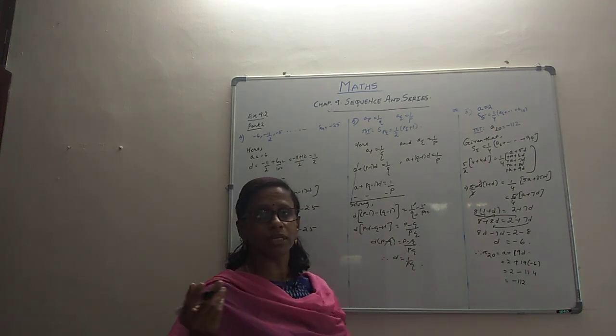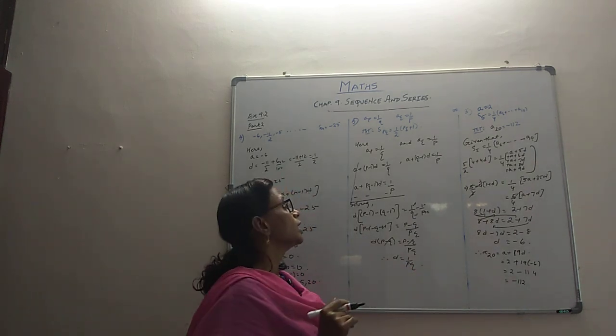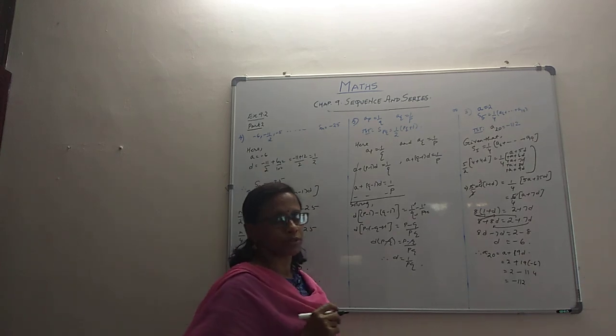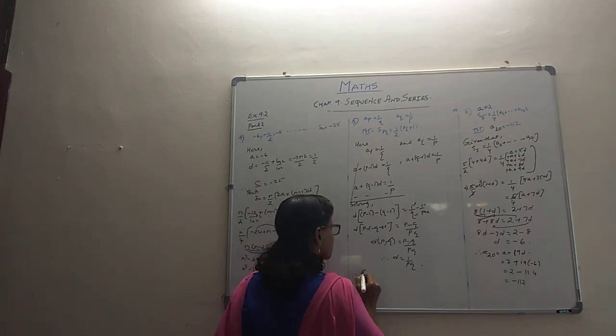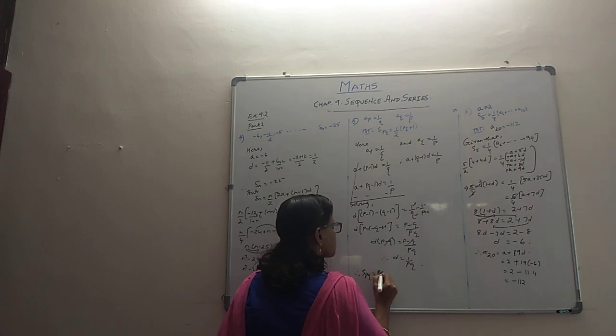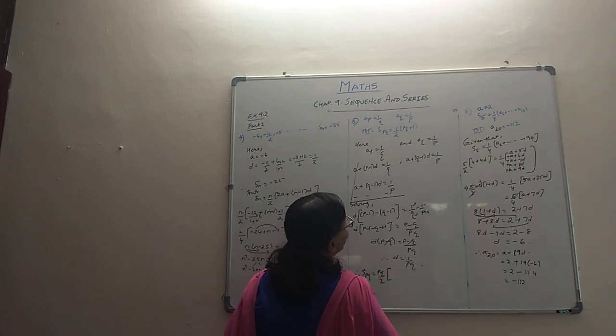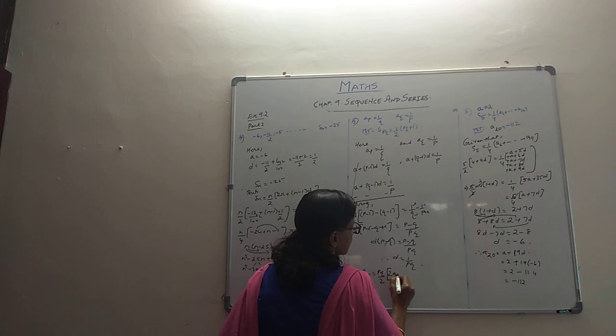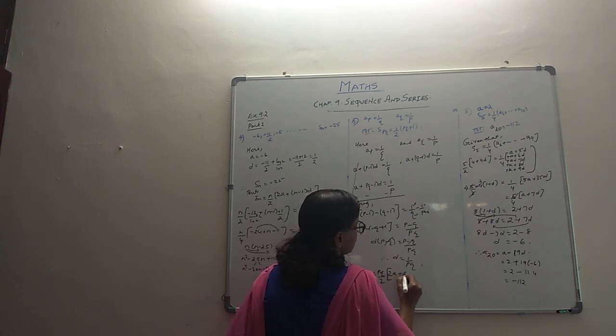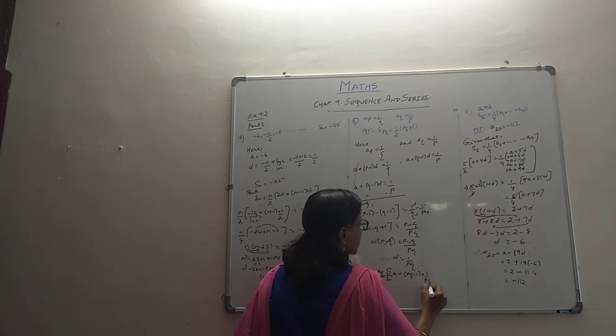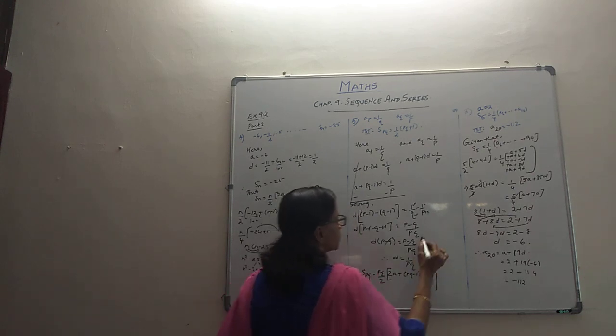Huge thing. Once you get d, your work is almost half done. They are asking us to find the sum of pq terms. No problem. Let's find it as pq. By formula it is pq by 2 times 2a plus pq minus 1 times d, and d is 1 by pq. Yeah, now a we could have found out from here somewhere.